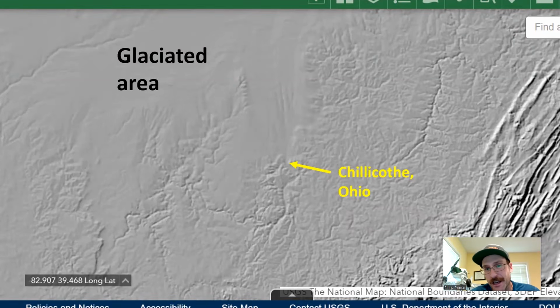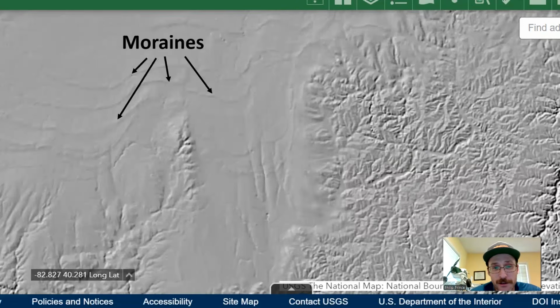Looking at the larger scale, with more of this digital topography, this is like a LiDAR image. You call it a stretched hillshade. So the topography is sort of exaggerated here. It's pretty clear to see where glaciation just sort of smoothed the landscape over. And then in areas where you didn't get smoothed over, you still have that rough kind of stream carved topography. Approximate location of Chillicothe's marked there, and that pretty much marks the boundary between those two areas in the landscape.